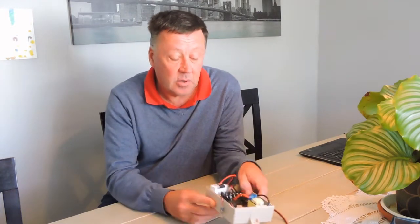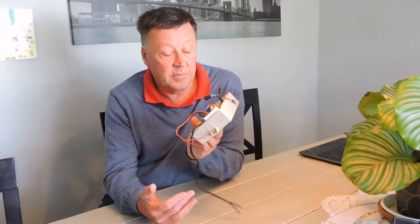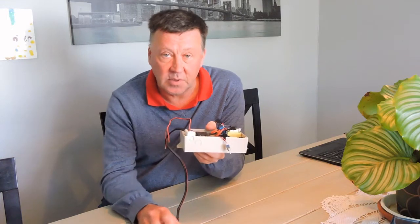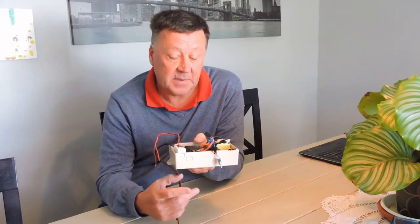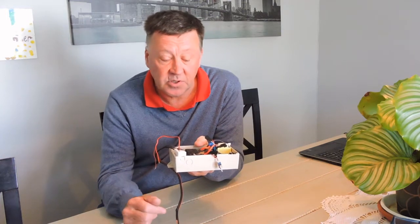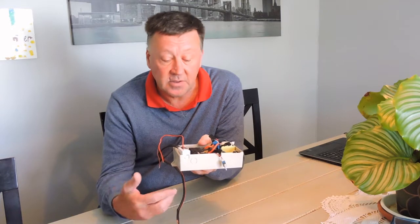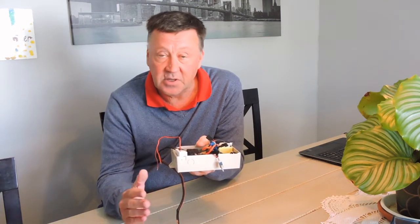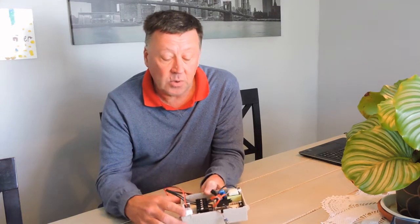In South Africa we have a product called GizaWise. GizaWise is a programmable device for setting times and temperatures on a hot water cylinder or a Giza. They are a fairly inexpensive device and they work well on solar projects because you need to be able to decide when you can use solar power to power a hot water cylinder, and you need to know what temperature it's at to make it work as efficiently as possible.